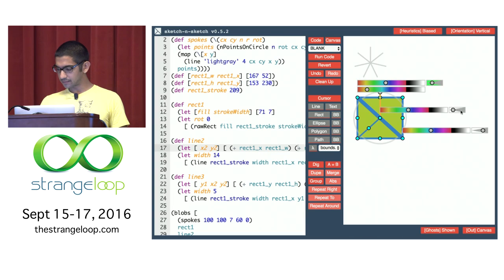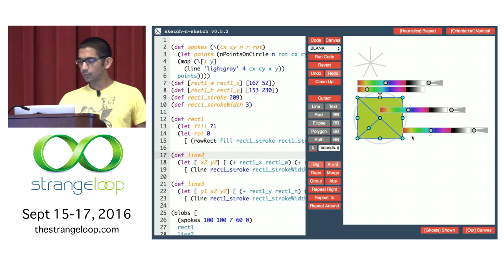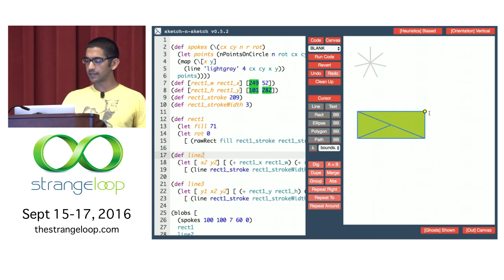And similarly, we can select the stroke width sliders, instruct Sketch-n-Sketch to make them equal, and so now we have a stroke width variable that again is used to control the widths of all 3 of these lines. Okay, so one more relationship that we might want to impose on this logo is that it always remains square when we scale it.